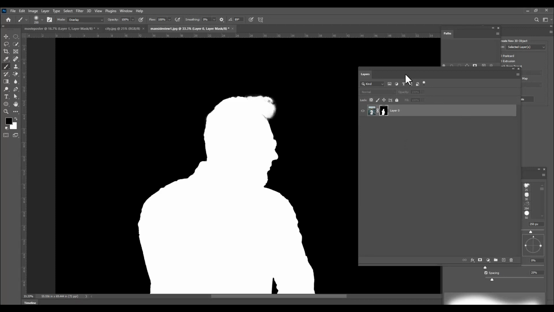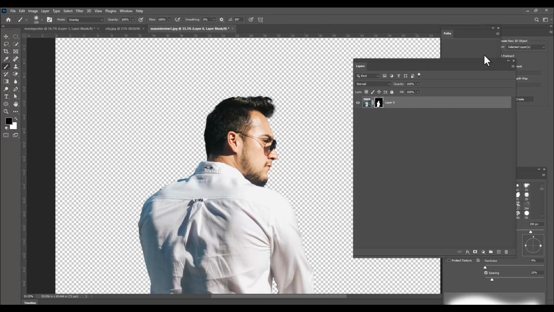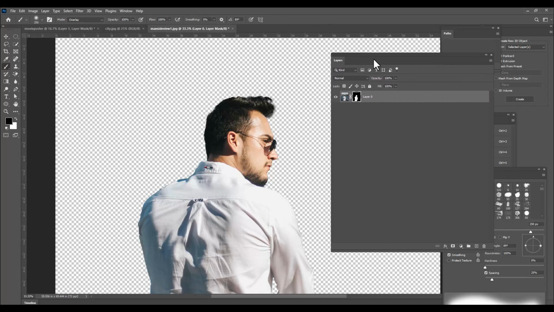Right. So now we can just hold Alt in PC or Option in Mac and come out of the mask editing mode. So now we have selected this character and we will confirm the mask by simply right clicking on this mask thumbnail and we will select the option apply layer mask. That's it.